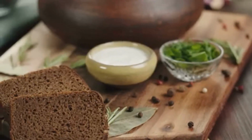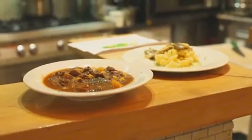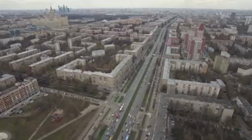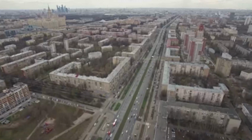Compared to the US, Russian meals are like one feast to last the day, while American portions are lighter and split into smaller meals. Money matters in Russia surprised me too. Before going, I knew international cards like Visa and MasterCard wouldn't work due to sanctions, but I figured cash would be fine.